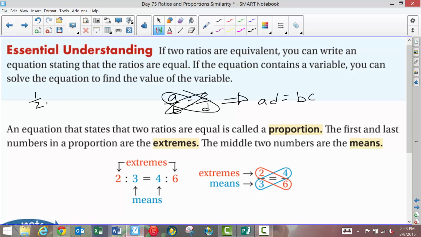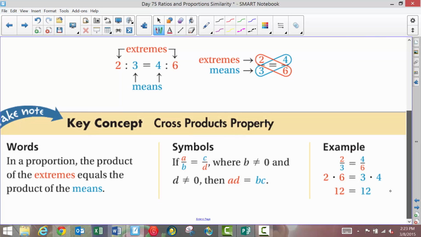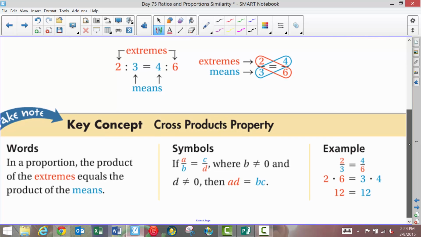Here's another example. If you have 1 over 2 equals 10 over 20, well, you know a half equals 10 over 20, but if you use your cross product rules, 2 times 10 has to equal 1 times 20. Is this true? Yes, 2 times 10 is 20, and 1 times 20 is 20. So the cross products of the proportions are equal, therefore the fractions are equal. In a proportion, the product of the extremes is equal to the product of the means, as I explained up top. Product again means multiplication.